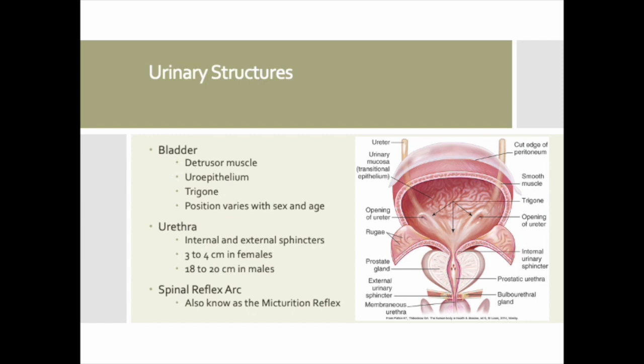We also have this thing called the reflex arc, and the reflex arc is required for micturition or urination. It's stimulated by mechanoreceptors responding to the stretch of the tissue, meaning that as our bladder fills up, it's sending a message saying, hey, we're getting stretched out, the smooth muscle is getting thin, and the bladder is able to sense the fullness. It sends impulses to that sacral level of the cord. When you reach about 250 to 300 mLs of urine, this is when you're going to start to have this sense.